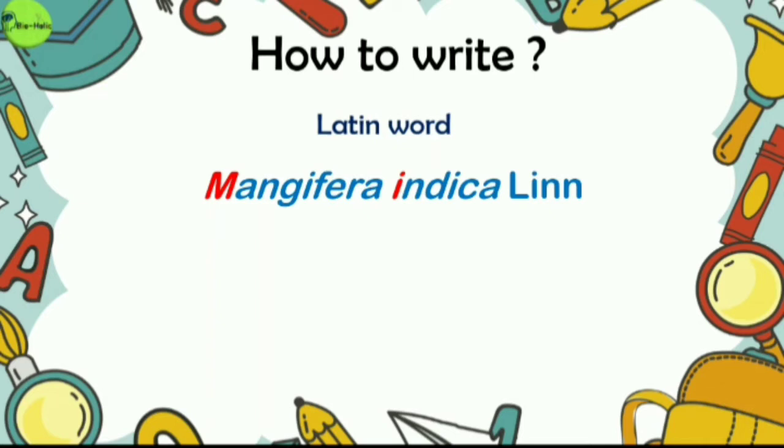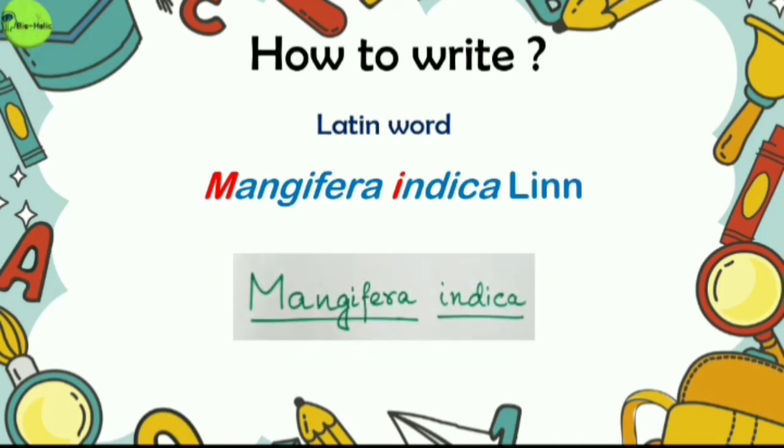And the second rule is that these are written in italics. Here you can see this, and you can also see this in your books where it is printed. It will be written in italics. But if they are handwritten, then they should be separately underlined, just like this. And there will be a gap between these two words, so there should be no common line.